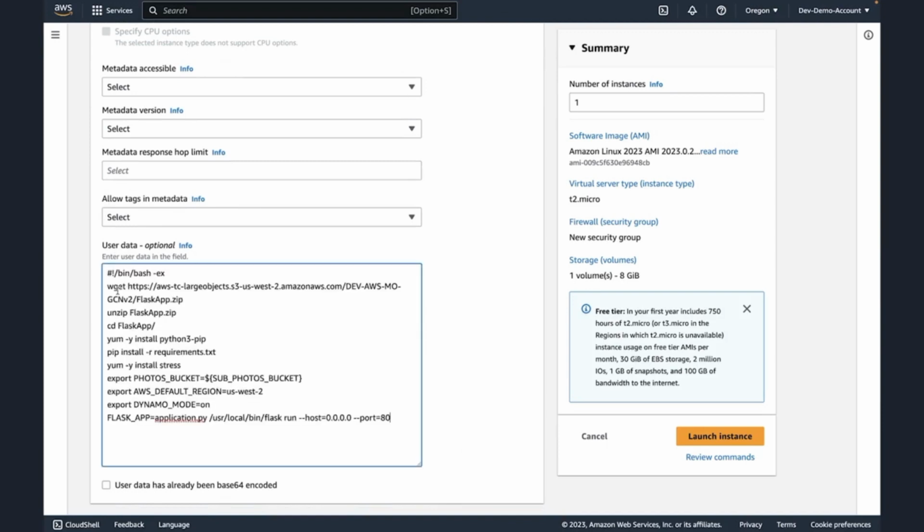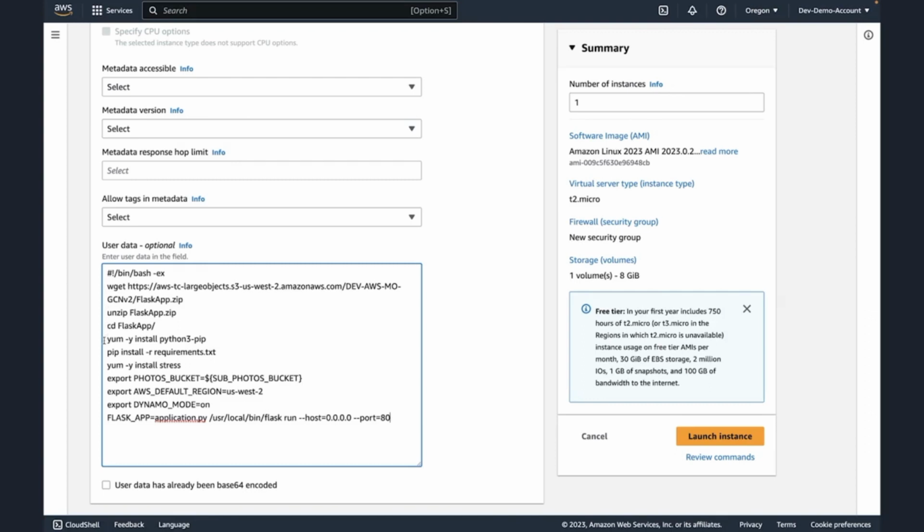Then scrolling down some more, we will come to the user data section. And this is where you can provide a bash script that will run on launch. So this script here is what's going to be used to download and install our application. Our application was written in Python using Flask as the web server, and this is going to be for our employee directory application. So on the first line, we are just declaring that this is a bash script. Then we are using wget to download a zip file from S3. So we hosted this zip file in an S3 bucket for this to be downloaded. Then we're unzipping that, and then we're changing directories into that new directory.